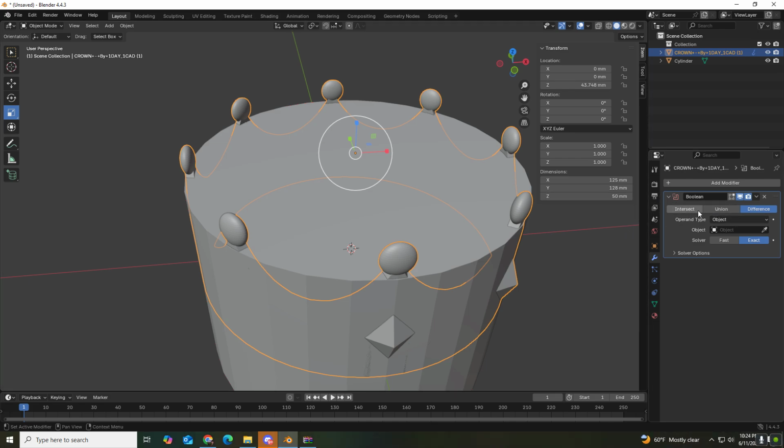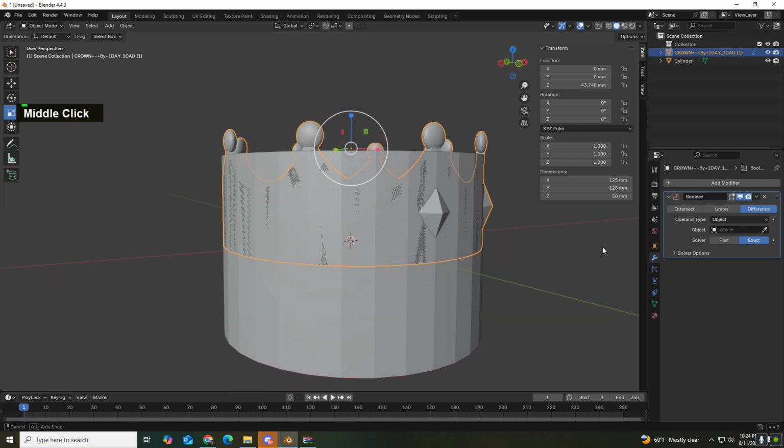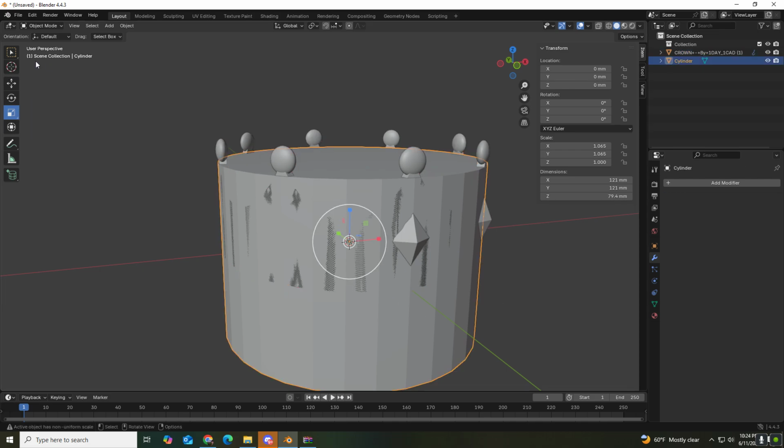And from the crown, what I want this to do is, think about which operator I can use here. Bear with me just a moment.